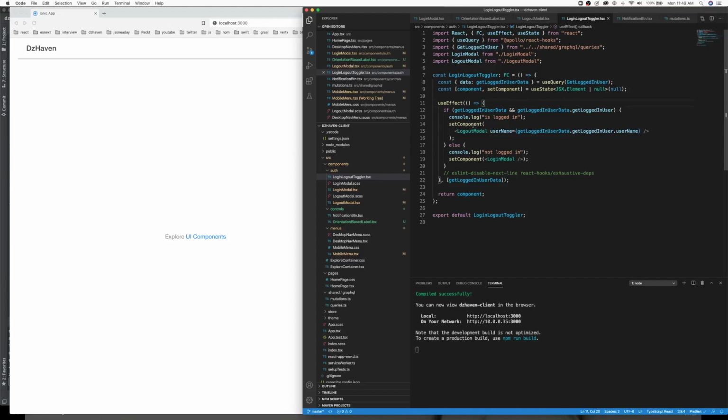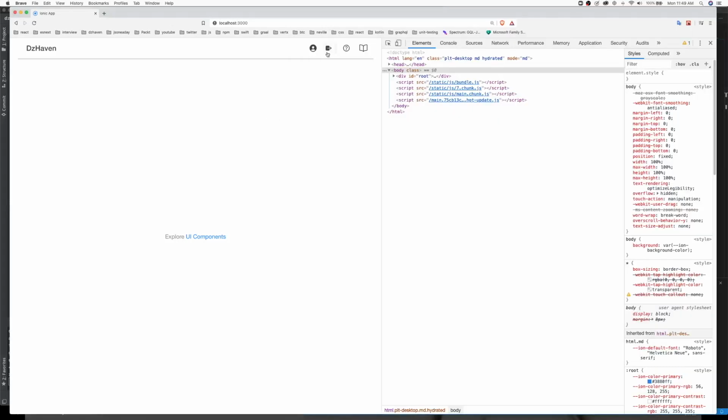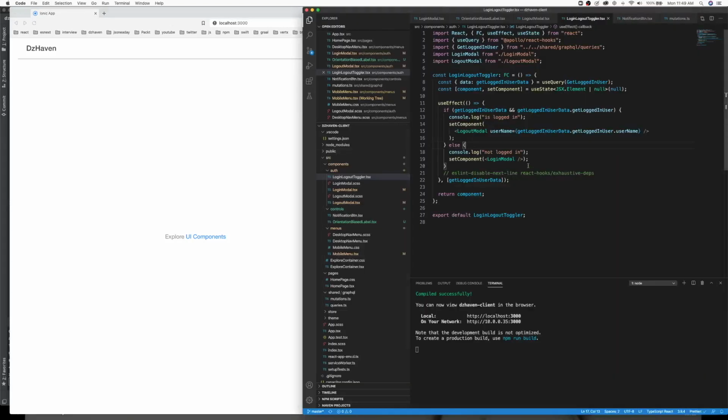And then depending on whether they are logged in or not, it's going to send the appropriate component back. And that's how the decision of which component or which icon to show is handled.